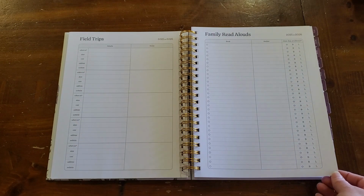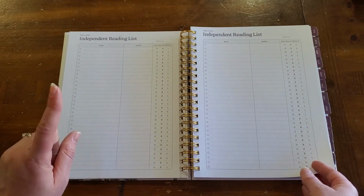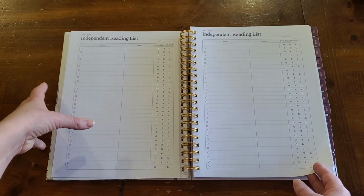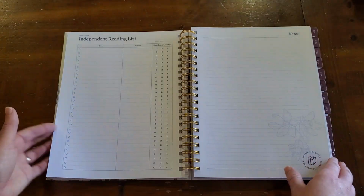And then we have a page for family read alouds along with an independent reading list for, guess how many? 5 children. My oldest will do some independent reading. My youngest will not. I may actually adapt one of these independent lists to be an extension of our family reading list. But I like having these here all in the same spot so that I can see what each one is reading individually, assigned or not.